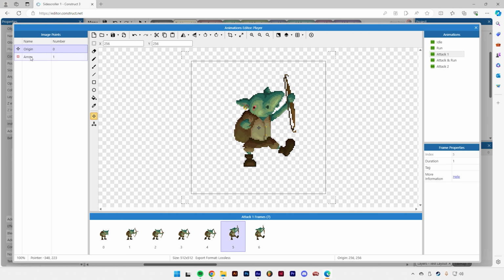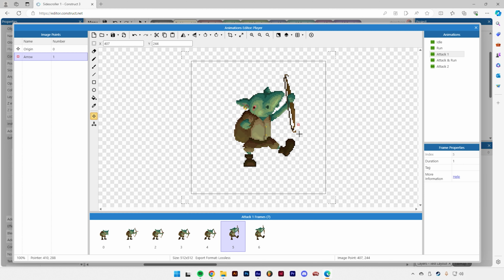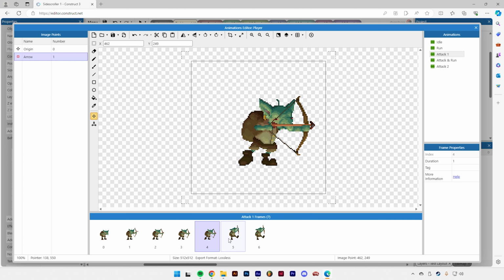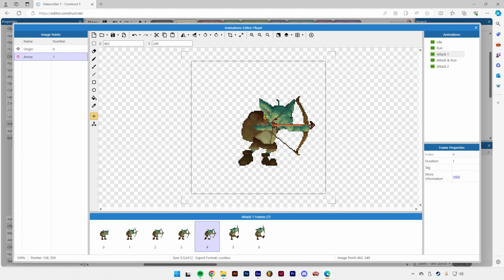So what I might do is actually right click and hit apply to whole animation. That way it's on all the different frames, just in case I need it there. And I can see, okay, the arrow point is right here on frame 4. And on frame 5, I can keep it consistent, to decide where you want it to come out from. Cool. So put it exactly where you want the projectile to shoot from and go ahead and close it.